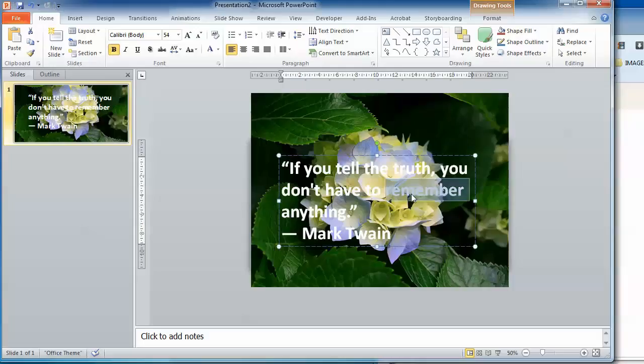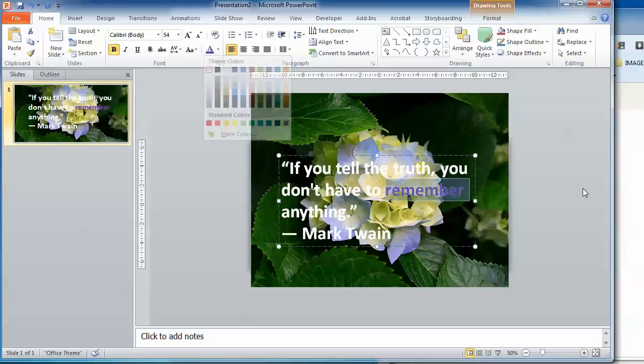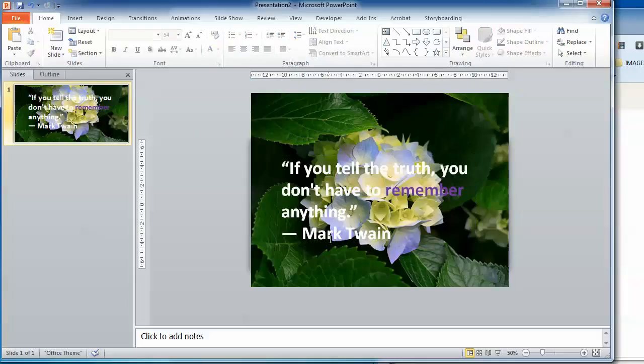You can even change colours of individual words. Maybe the purple there. Now the background is so strong and the text is getting a little washed out.